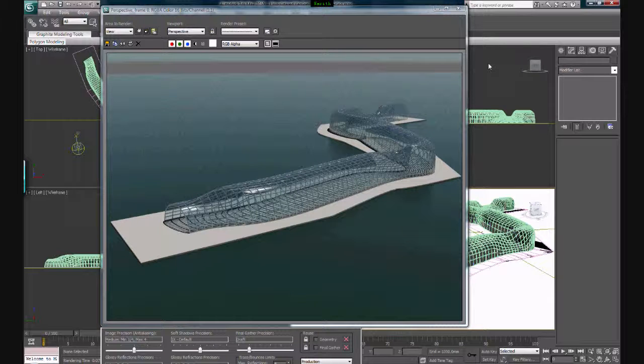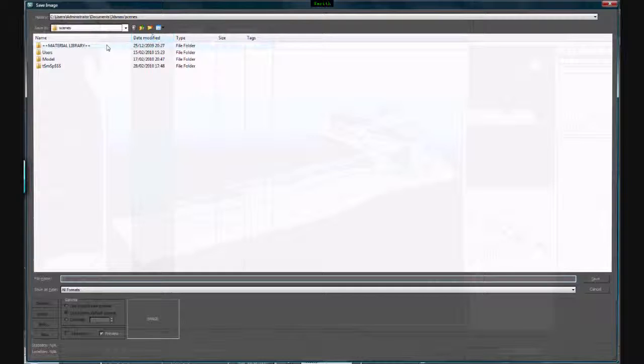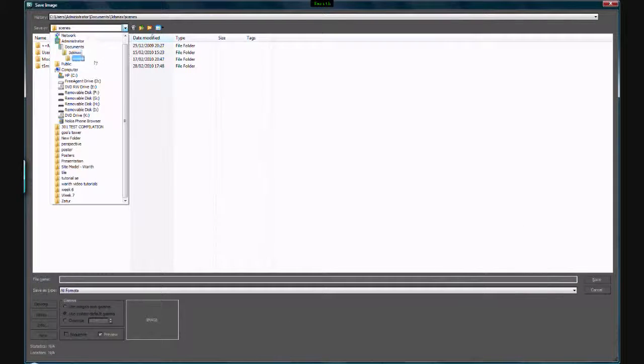So this is the result. I changed the view because the previous rendering was too far away. I couldn't really see the details of the structure, so I just changed the view and I didn't touch anything else. So this is the result. Looks pretty good. A structure in the middle of nowhere, no access. But it's just an experimentation. Okay, so basically you can work with any forms at all. I'm just going to save this. It looks quite good. Maybe I'm just going to save this on my desktop.